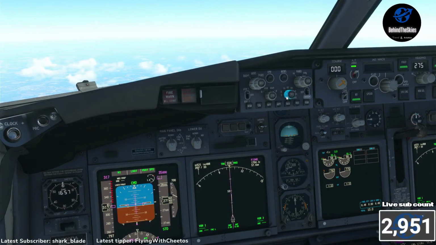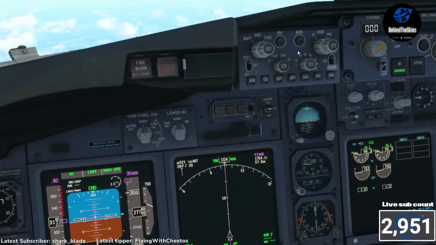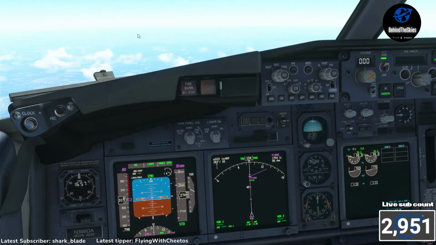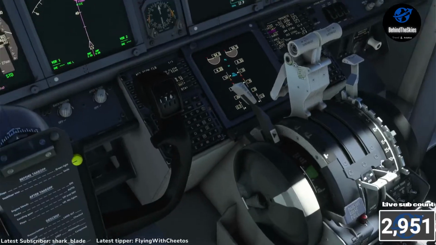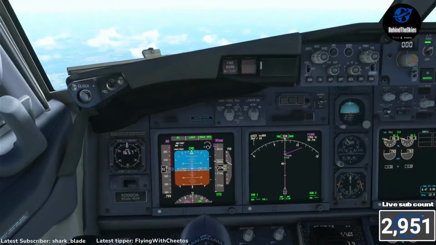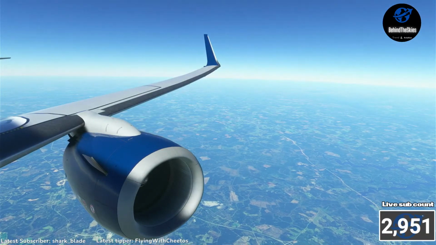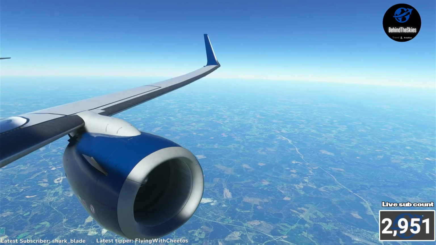Right, once we get up to cruise, what I will do is I'll start plugging in some arrival information. Get the METARs up and stuff like that, as well as the ILS approach information. We'll get all of that, and we can prepare for our arrival.